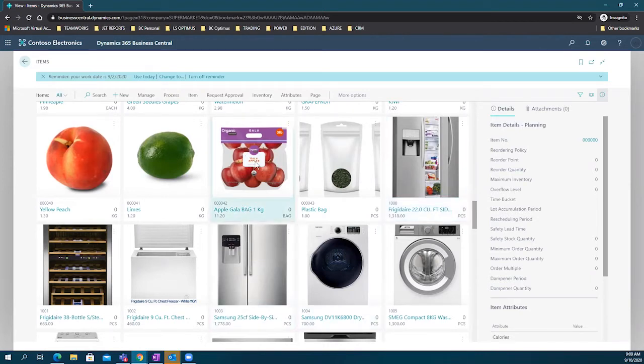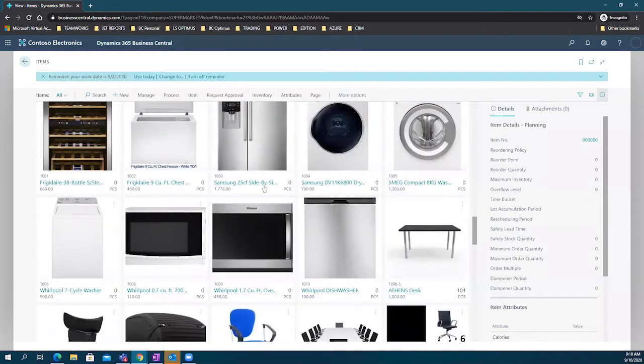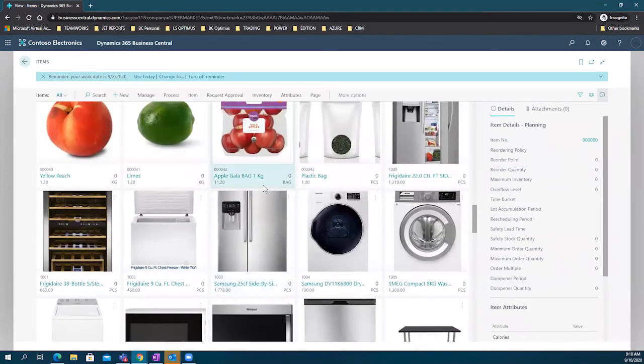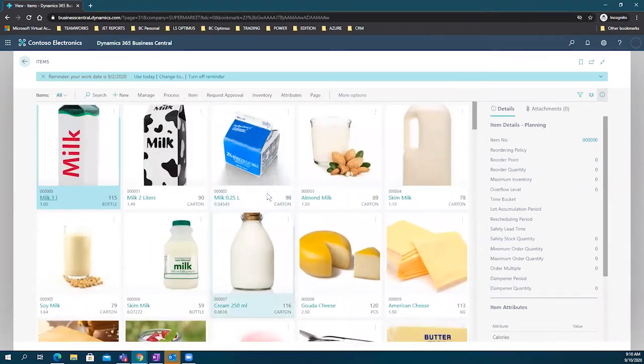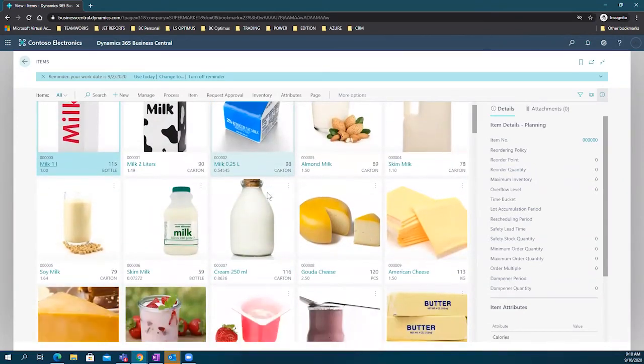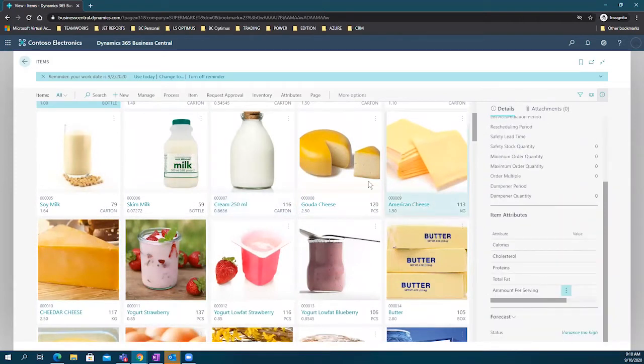And another concept is that you might have items that, in this case, we create a bag with apples, that could have more than one component to create a bill of materials. But that will be the most advanced type of item we're going to be managing. Okay, so to begin, what we're going to check now is that we need to understand what type of items we can create. And these are just the basics.